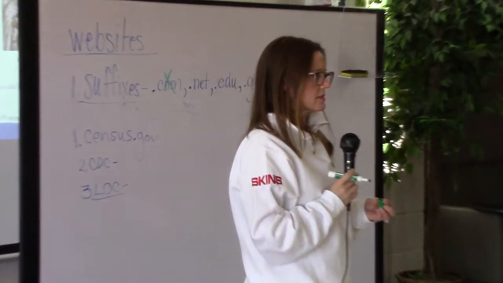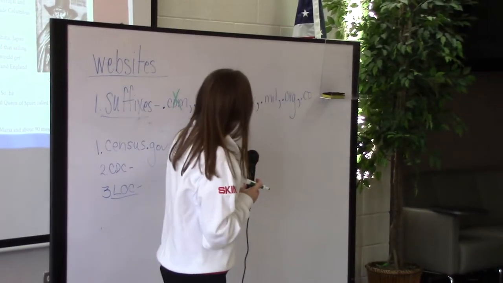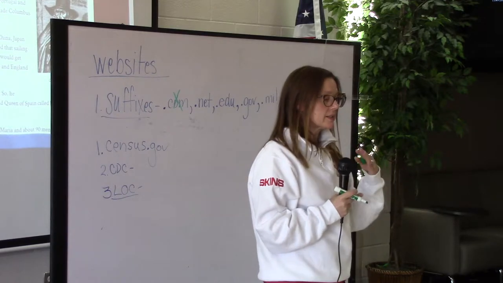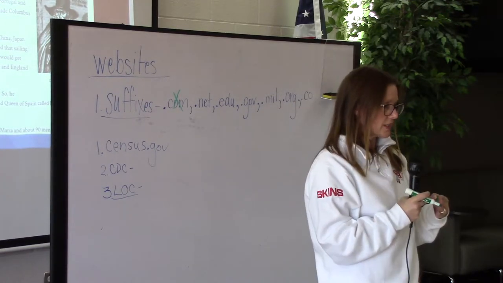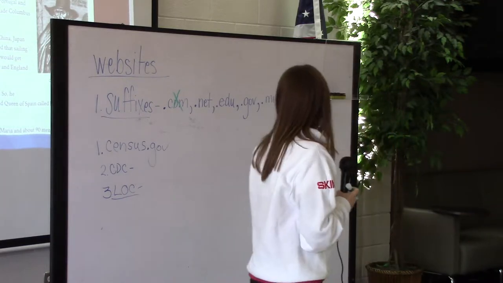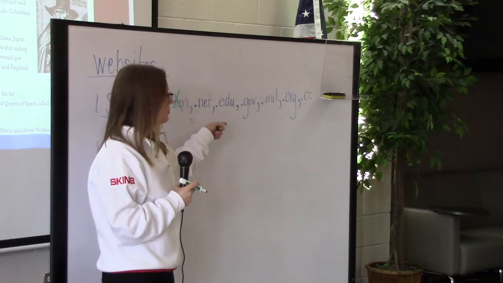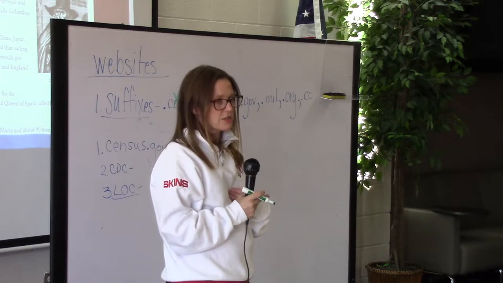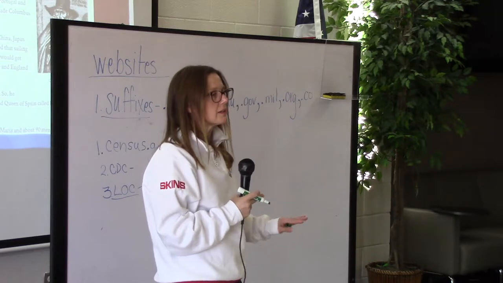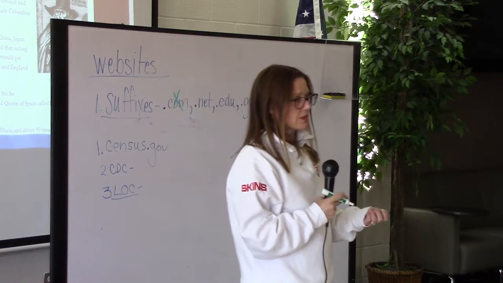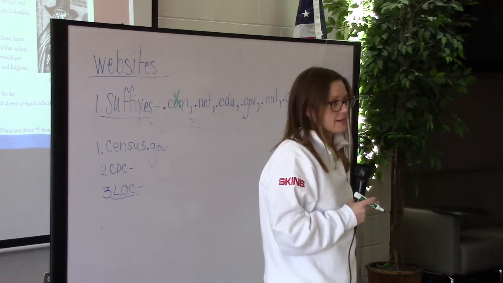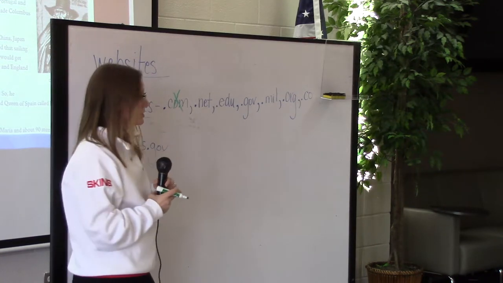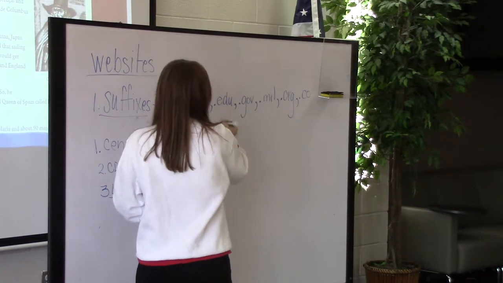What about a .net — what do you think that extension means? It was originally set up for the networks that comprise the internet. Think of networks like telephone networks such as AT&T, or the actual cables that join together to make a network, or cable companies like Sudden Link. However, you can now purchase a .net domain, so it's really just like a .com — I could purchase one for $50 or less and set up anything I wanted. The only reason you might use one is if you're accessing AT&T's official site; otherwise, be very cautious, check the copyright information, and make sure it's valid and not a dummy site.